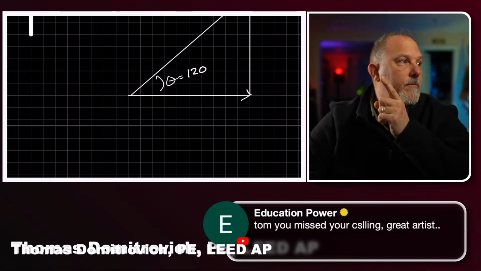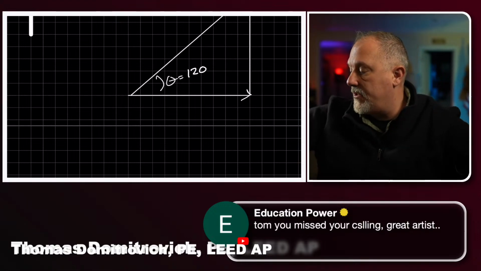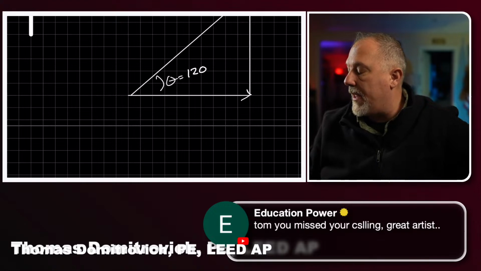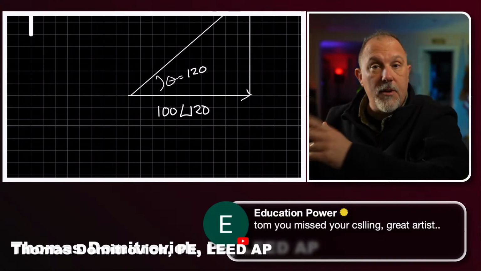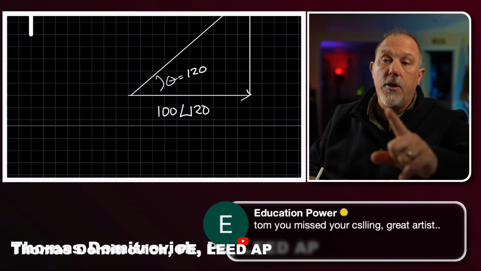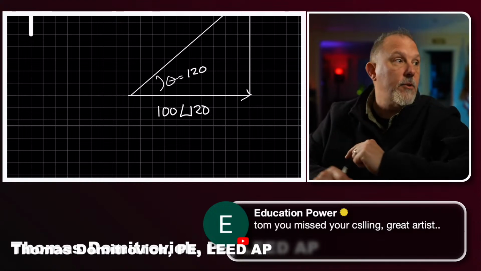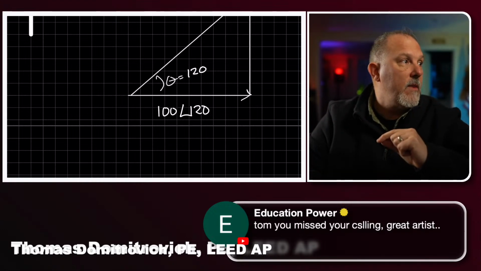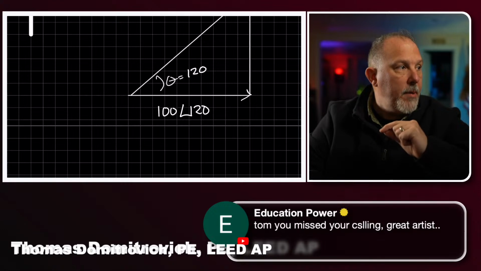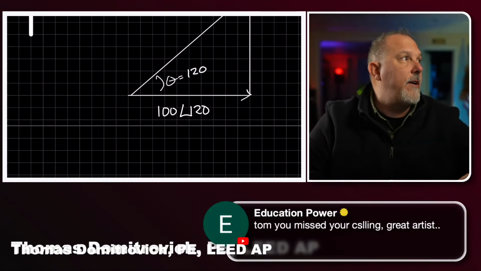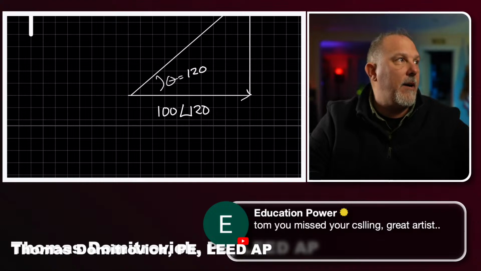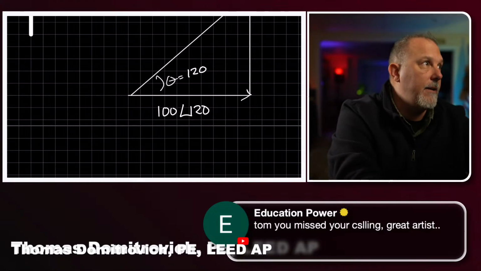Now, what I need to do is figure out, I know that I'm 100 at an angle of 120. And this is a good example of where I use these complex variables since college. So what I need to do now is think about my cosine and sine functions, right?